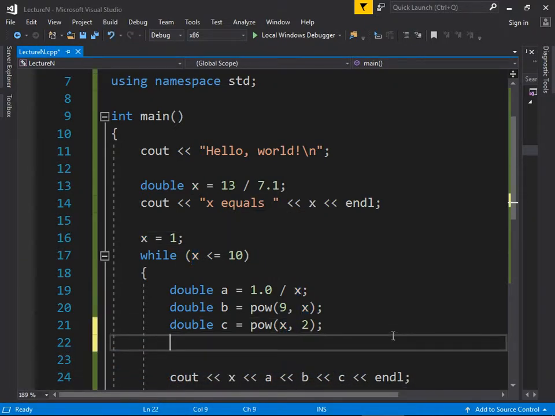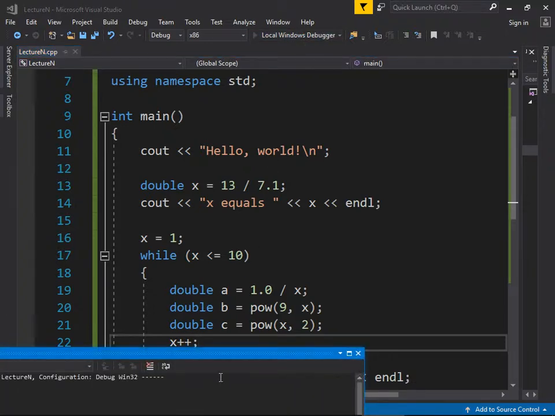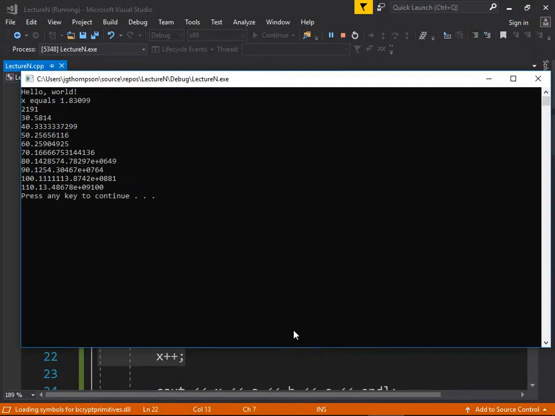So after we do all those calculations, we need x plus plus here, which your Python users are used to doing as x plus equals 1. Either syntax is valid. X plus plus, increase x by 1. It's called incrementing. And I put that x in the wrong place. That should have gone beneath the print statement. But anyways, we can see that this is real ugly. For one thing, there's no spaces. Now we could go and we could add spaces. And another is that there's way too many decimal points involved.